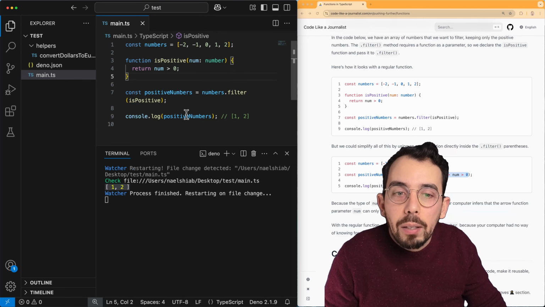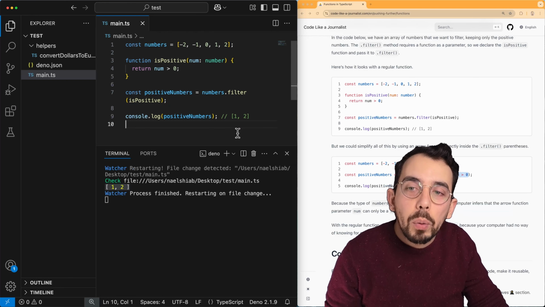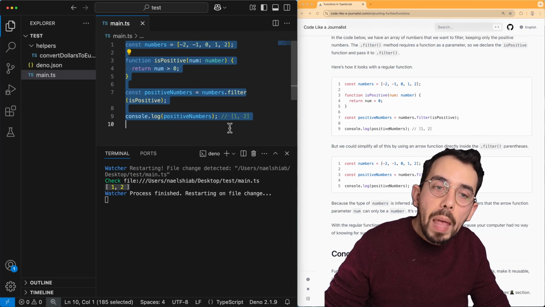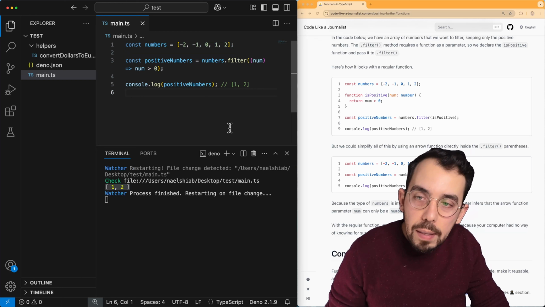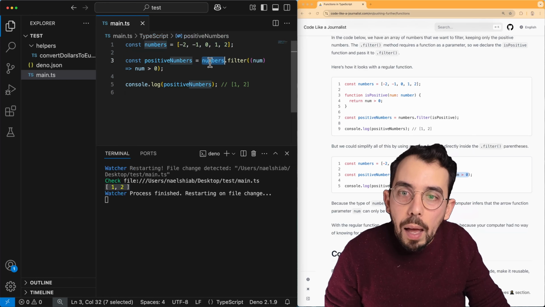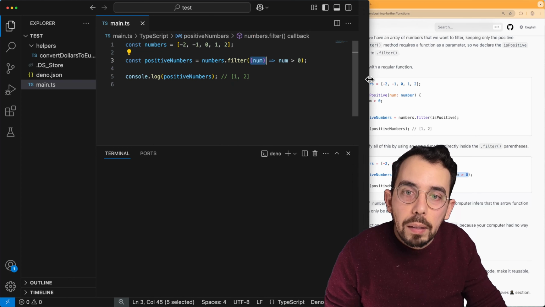But this here is a bit long, a bit verbose. We can make it shorter with arrow functions, like this. So we still have our numbers, we still have filter, but now we are using an arrow function in there, right?